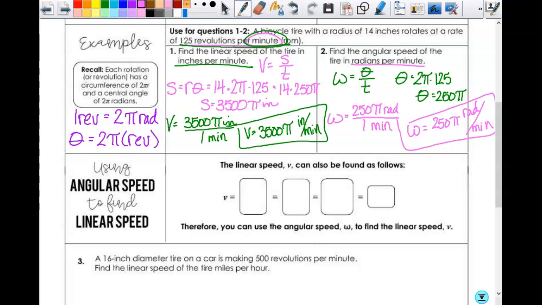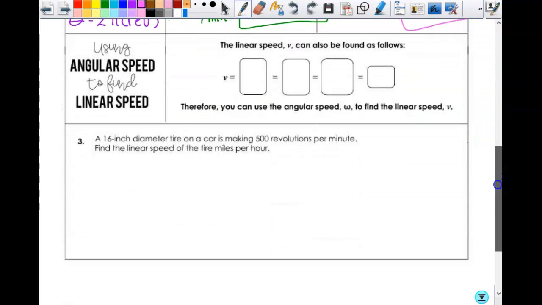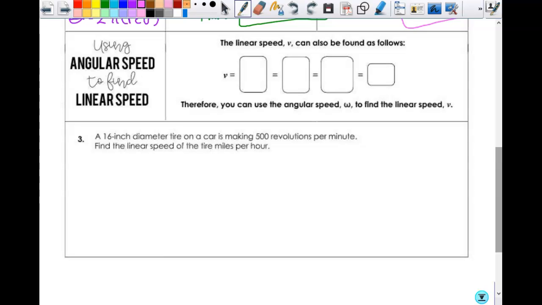So there's a different velocity formula that I'm going to show you. I'm going to show you where it comes from. This is the one that we're really going to use. There's nothing wrong with using the other one, but we're going to use this one pretty much exclusively because those of you in AP Physics, this is hitting you next week, somewhere around Monday, Tuesday, Wednesday. So this should start to look familiar. I want to use the same thing that you're using there.